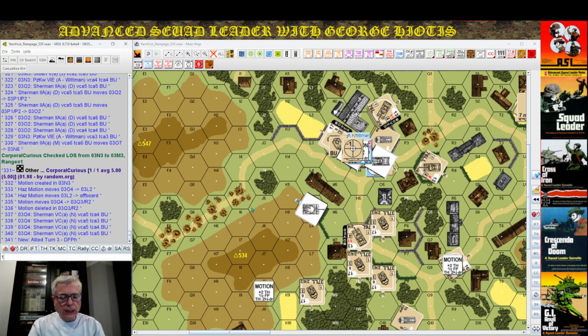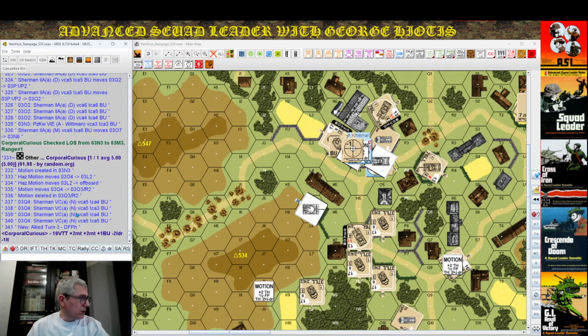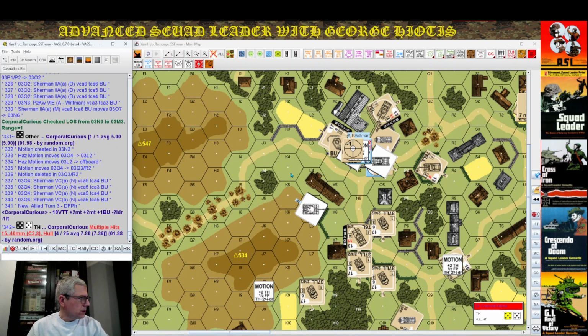So it is 10 vehicular target type, plus 2 because he's in motion, plus 2 because the target was in motion. Plus 2 because he's in motion, double the lower die, plus 1 for being buttoned up, minus 2 for the leadership, minus 2 for the leader, LDR, and minus 1 because he's a large target, and of course I believe we have to double the lower die because he's in motion. Large target. So we got 2, 4, 5, 8 to hit, but doubling the lower die. I'm going to cut it.